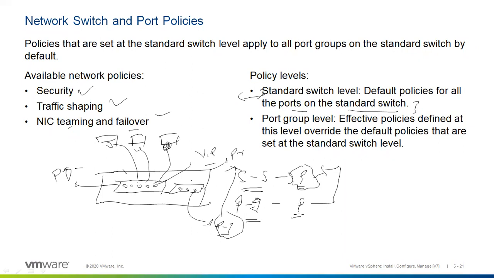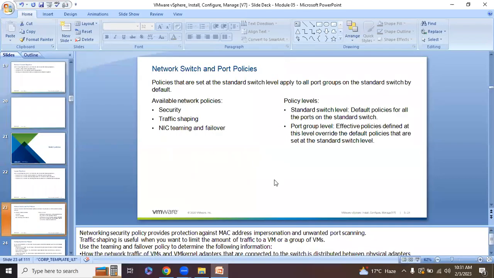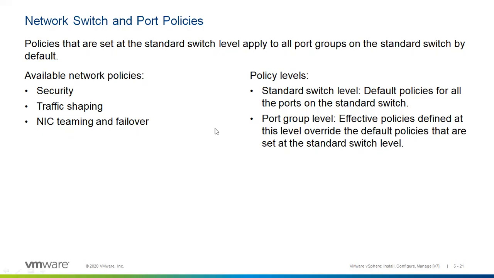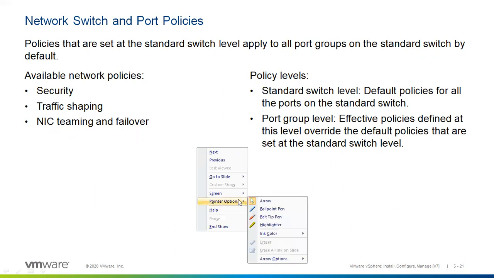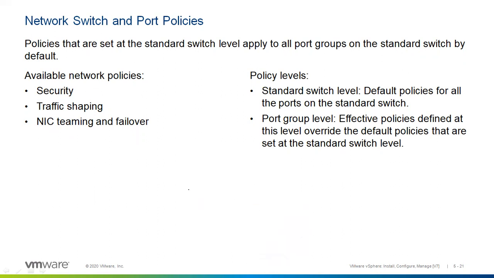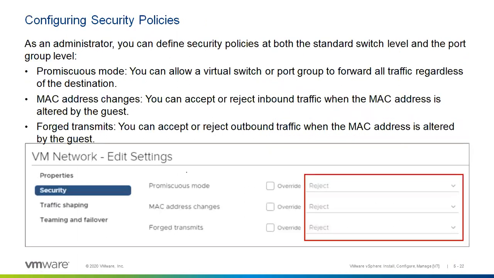So now let us talk about the different set of policies like security, traffic teaming and all. All these policies can be applied, as I said, on switch level as well as on port group level. If there are any policies that we don't want from the switch level, we want a different set of policies, then we can apply them on the port group.